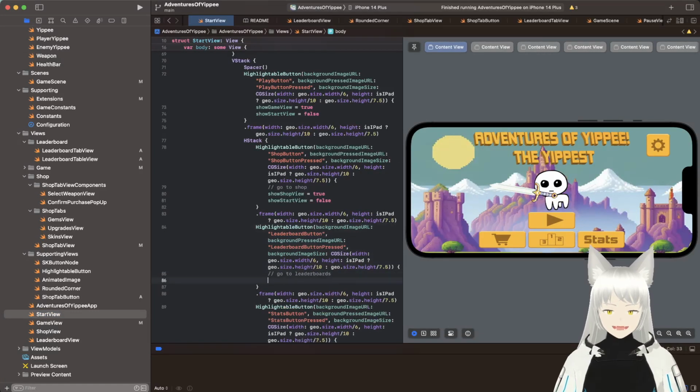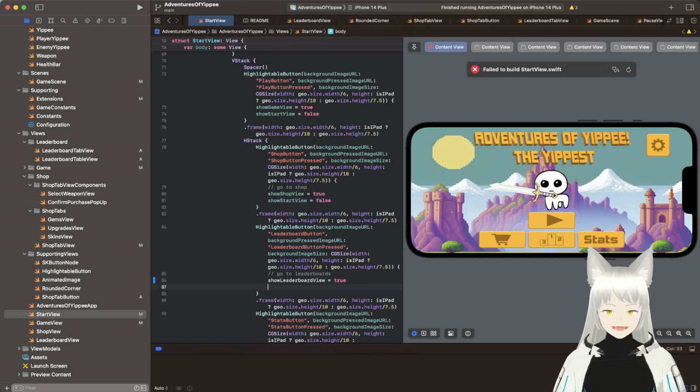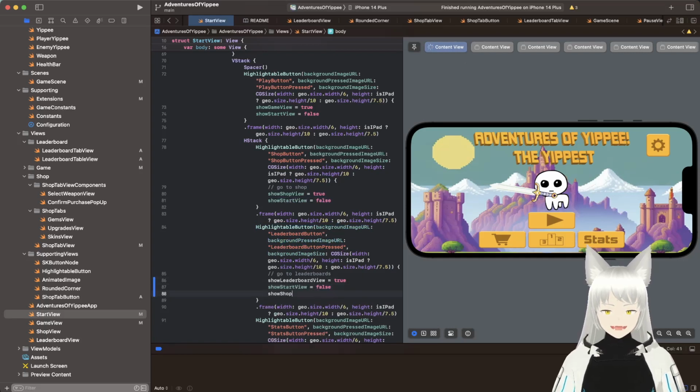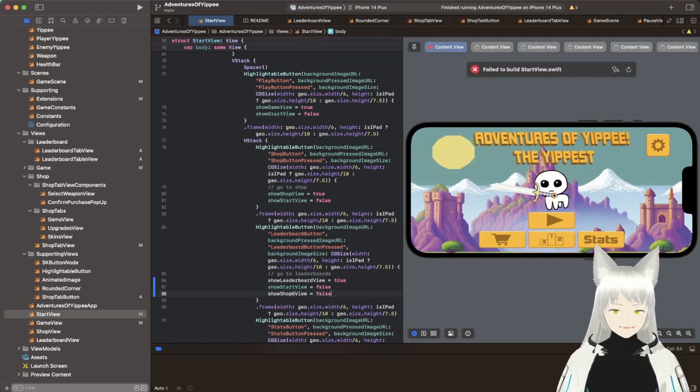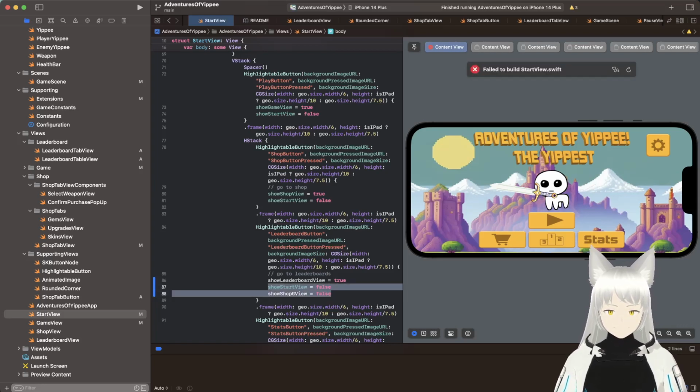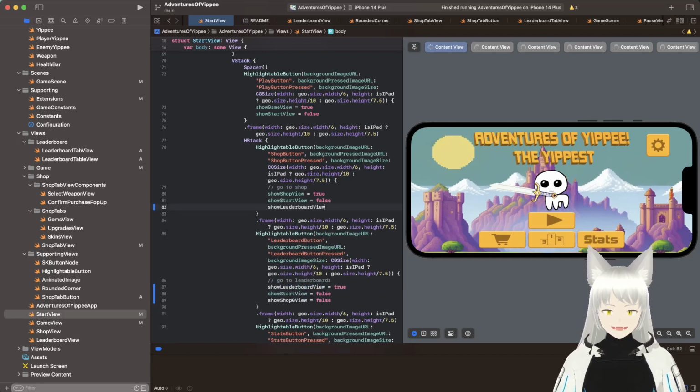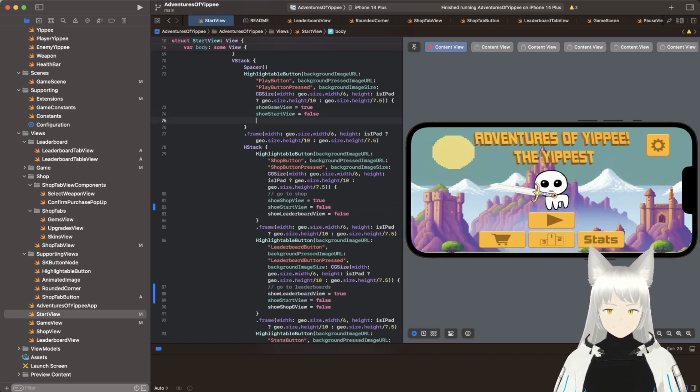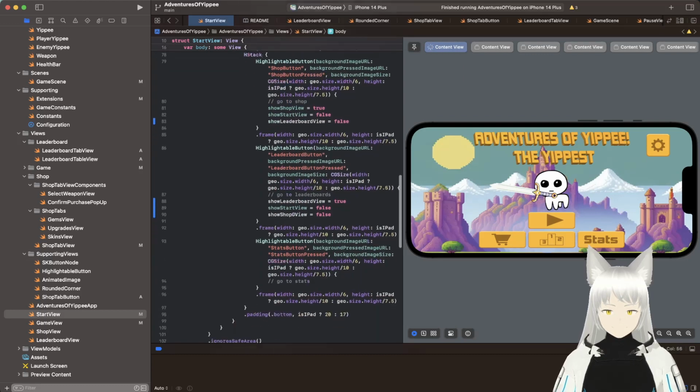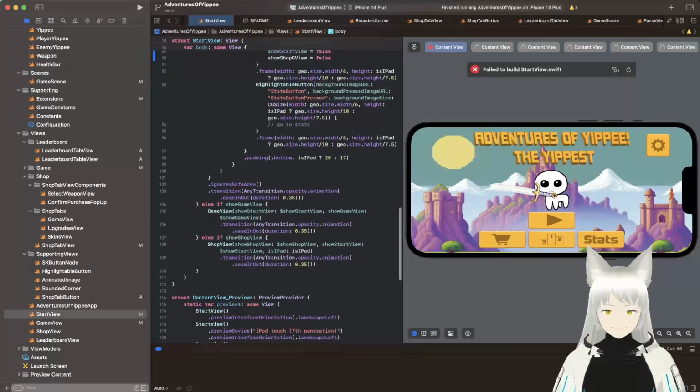We need a variable here, like show leaderboard view equals true, and the other ones we want to put to false. We shouldn't be showing the shop if we're showing the leaderboard. And then this one, we'll put false. Also this one. I think that should be good.